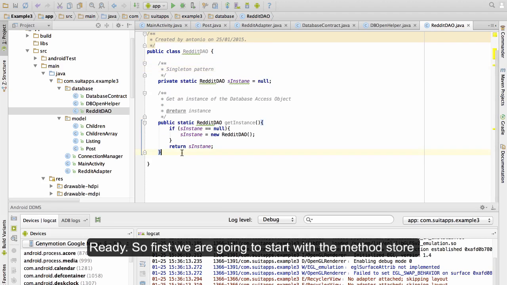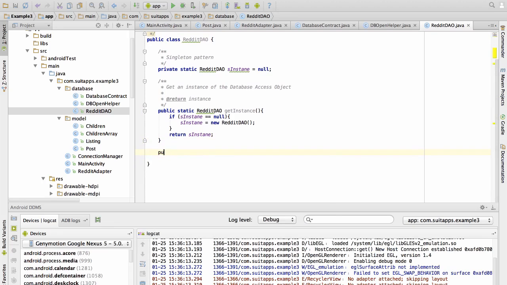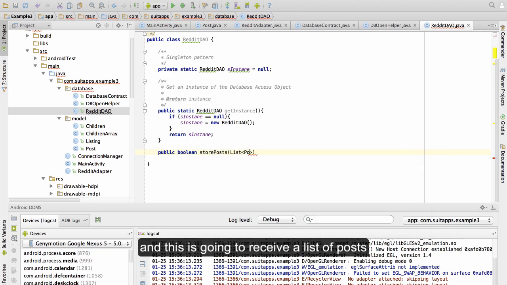Ready. So first we are going to start with the method store, just to write. So we are going to create a Boolean method. And this is going to receive a list of posts.